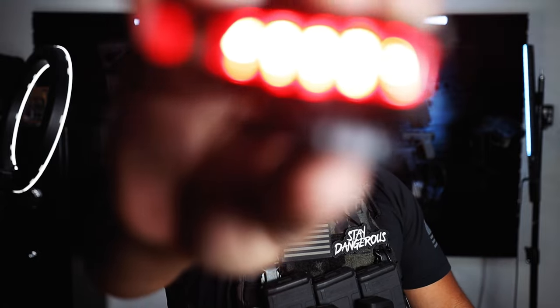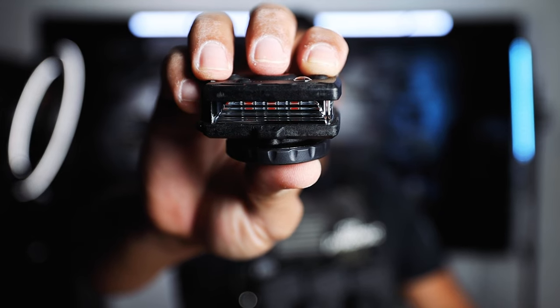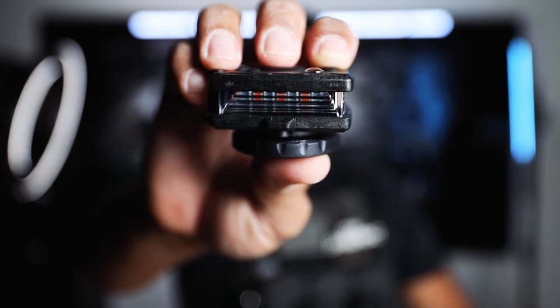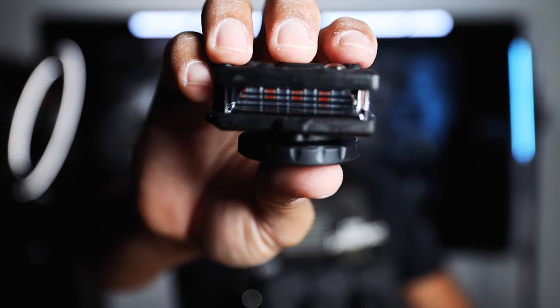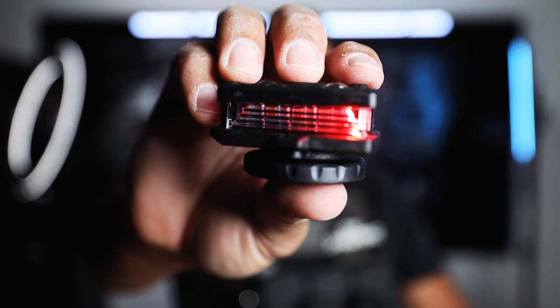Go to this side. This is the red. And if you don't know, it also blinks. Blink, blink, blink, blink. And then it just gives you a little bit more of a strobe.